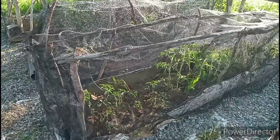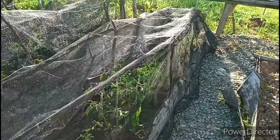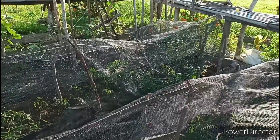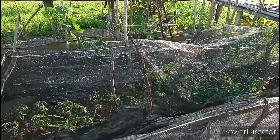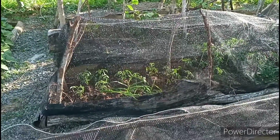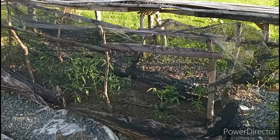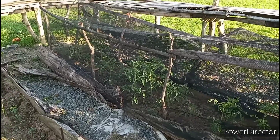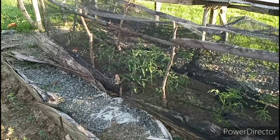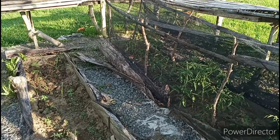I finished working on adding the black screen here inside our greenhouse in these beds — in these two beds here on the right side. And also going to that other side there, I also added some screen. It is not quite perfect but I hope it will work out.